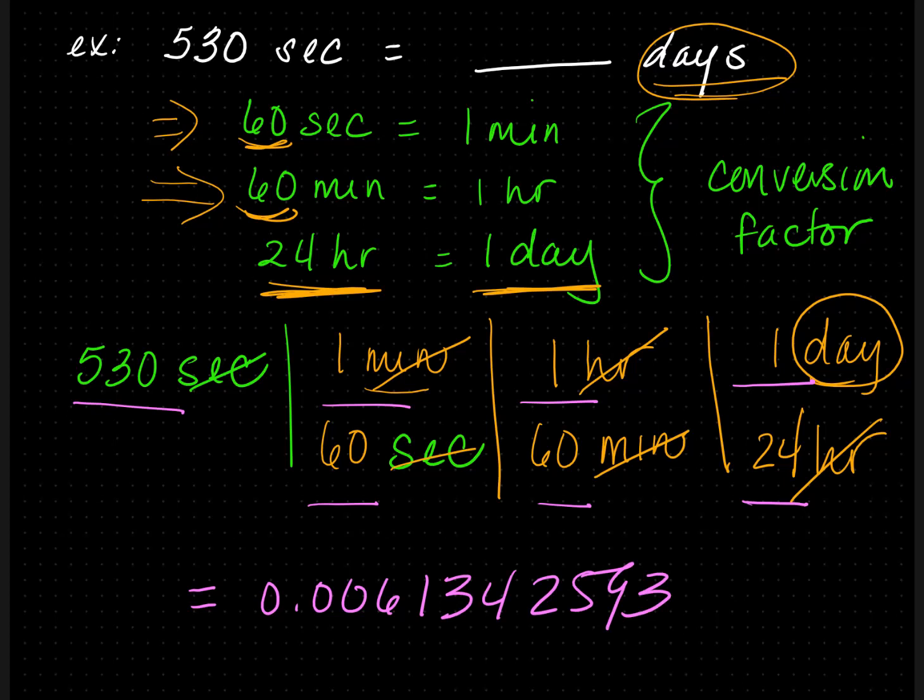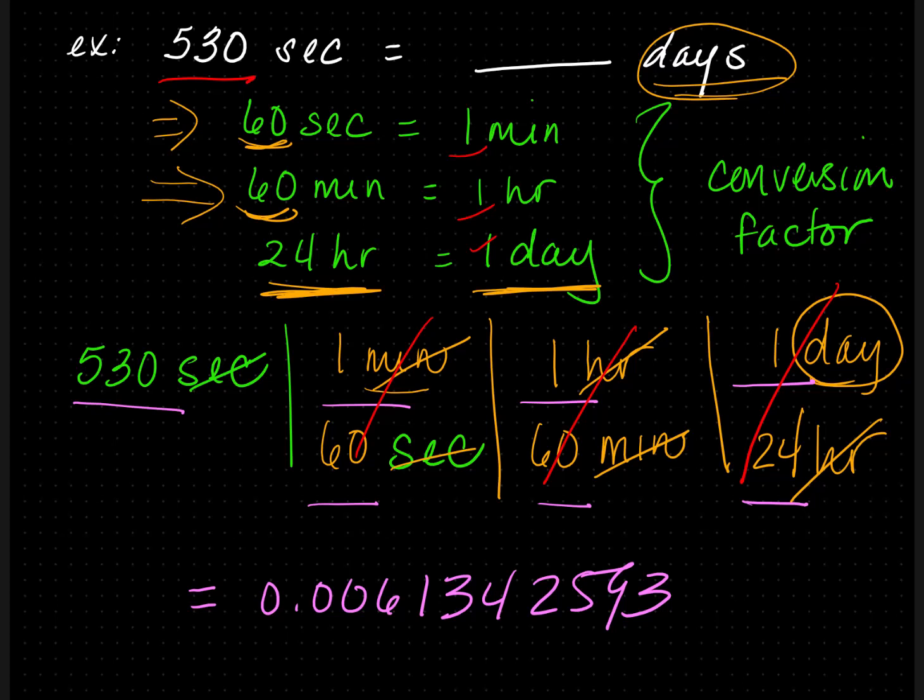Since we are doing math, we must do significant digit each time. When I do dimensional analysis, we never use conversion factors as part of significant digit because in general, most conversion factors will always have one sig figs. So we ignore the conversion factors. That means we are left with only the initial number, which is 530. So the number of sig figs in 530 is 2 because that 0 is trailing. So I need 2 in my answer.